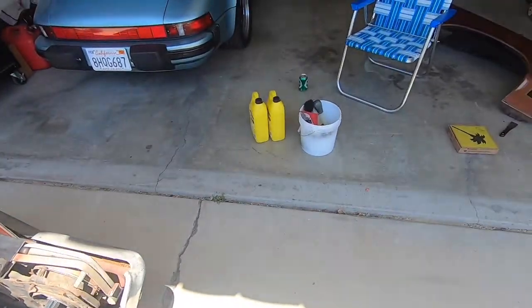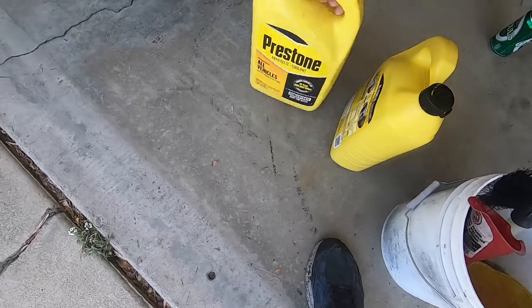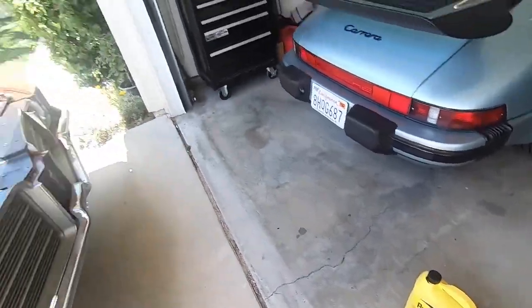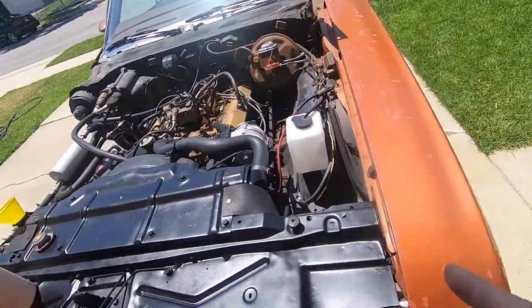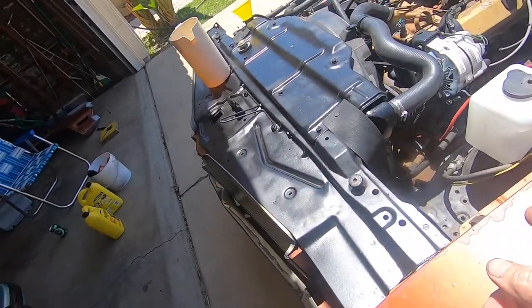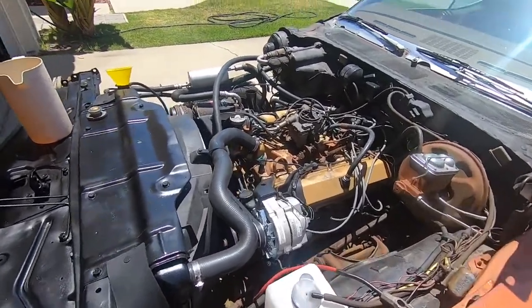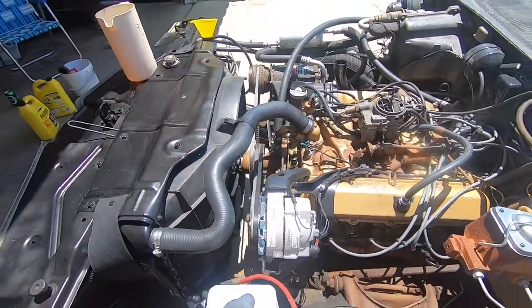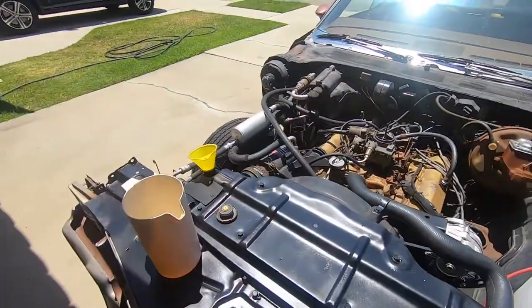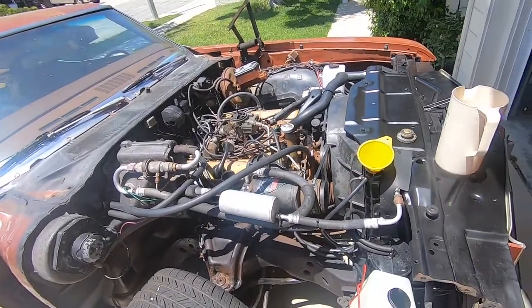And I got two jugs of Prestone. And we'll do a 50-50 mix of that, and I will get the battery back in it so we can actually start the motor and then turn it over. So that's cool, and all the rest of the stuff is good to go. So I'm excited we can finally throw coolant in it and seal it up. So let's do that.